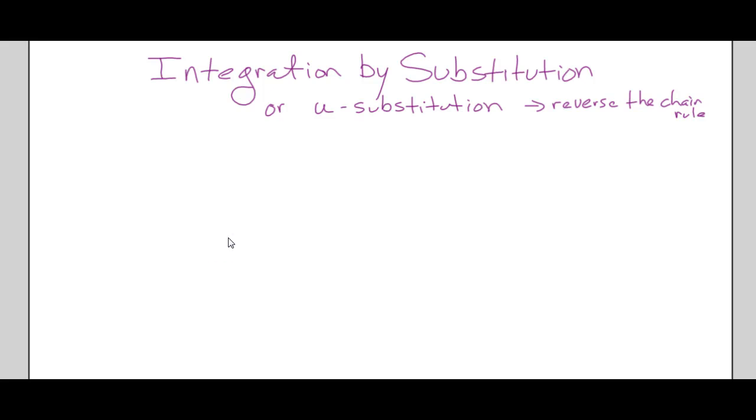So integration by substitution, aka U-substitution, or the reverse of the chain rule, right? We've kind of intuited some of these, done them by guess and check if you like, and if that works for you, that's fine. If it's on a test, you look at it and you say, oh yeah, I can see what the integral will be, then just make sure that it is in fact right. But if not, then we need a method to fall back on.